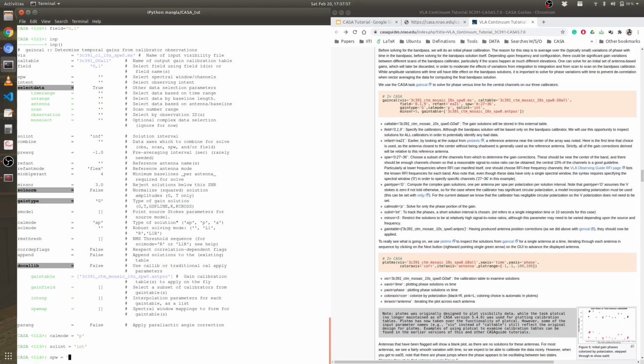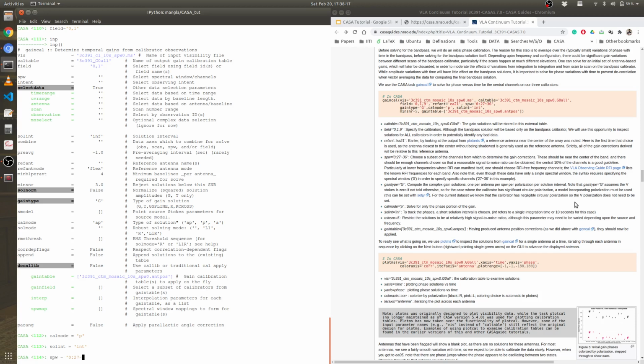So you know when I plotted the amplitude versus the channel, you saw that the channels in between were good and the channels at the end were bad, right? So it's better to take the channels from in between to do the calibration.